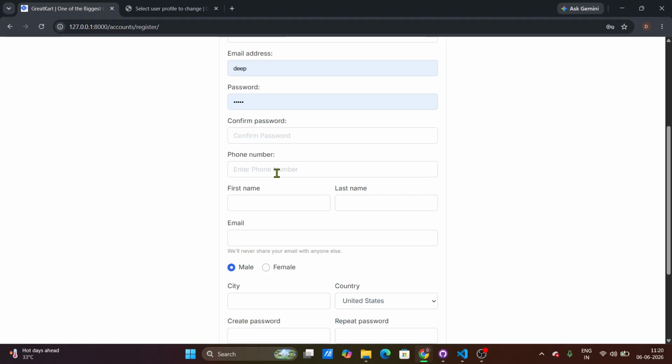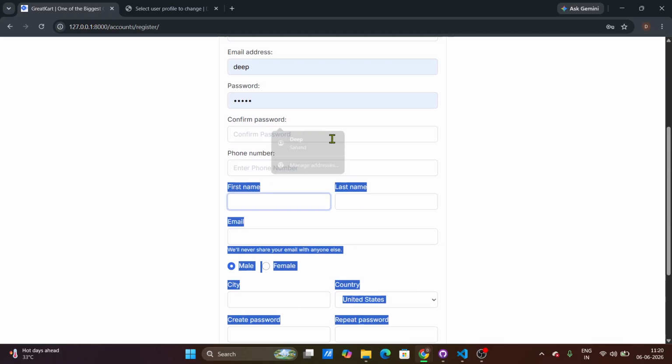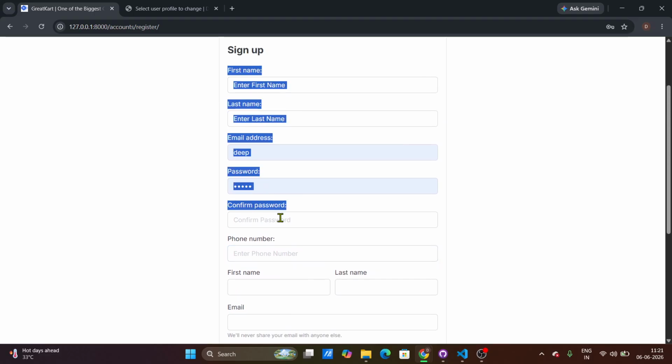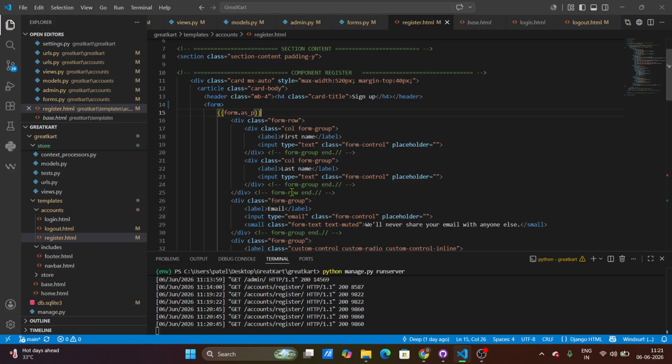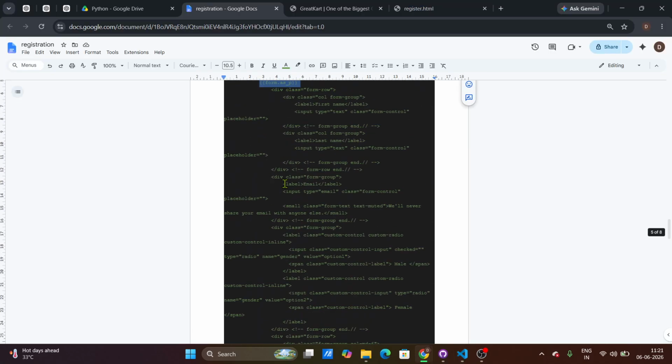Now we don't want all these fields, so we have to delete this and keep just the things that we want. For that, I also have that code.